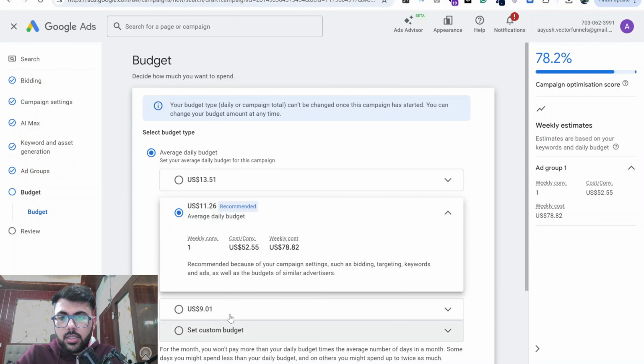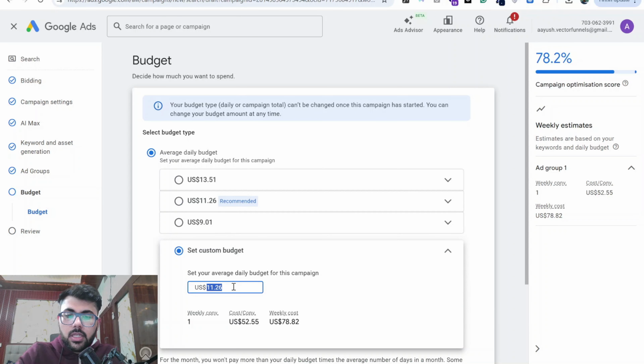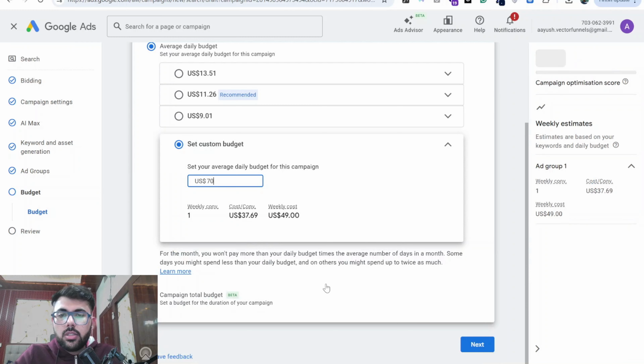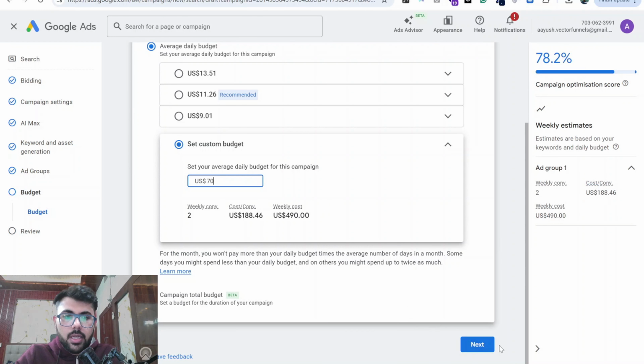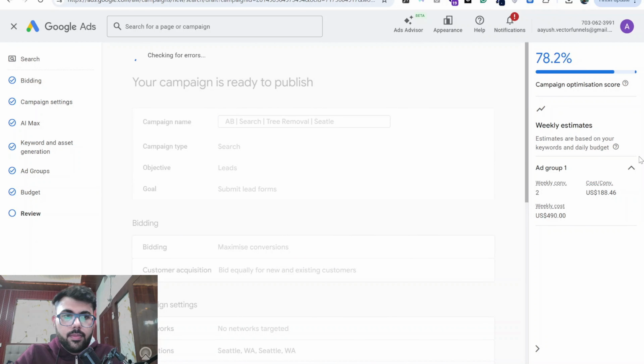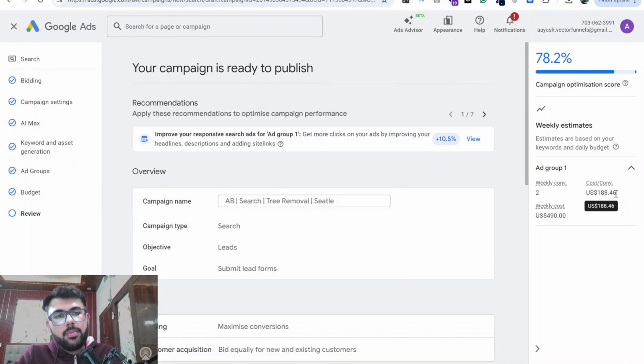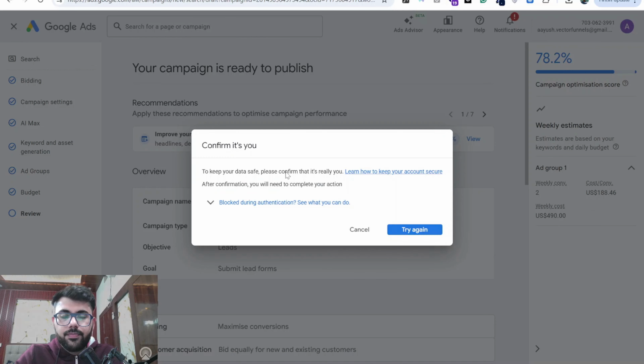This is what I start with, so you can get at least one conversion a day. Initially Google is also going to test some audience, so keep it that way. Okay, now it has increased, but usually put it at 5 times your CPC. Initially the cost per conversion can be higher, but don't worry about that. With time and optimization, your conversion cost is going to come down.